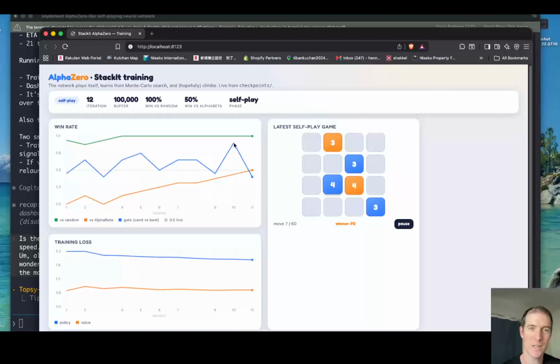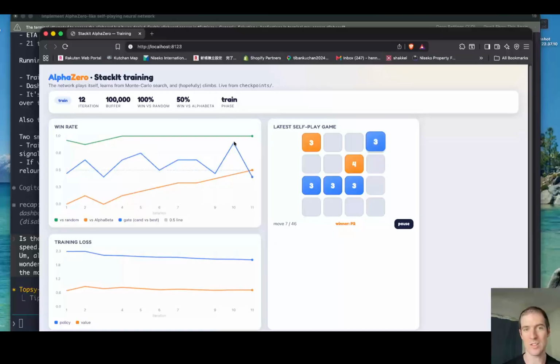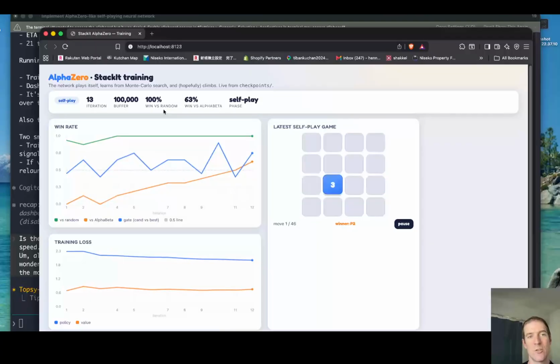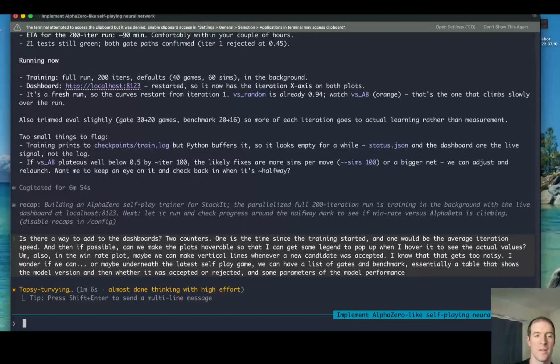So, you know, here the model got much better than the previous version, and now the next model is worse than this version, but maybe not worse than this version. So I'm not sure if we can rank it easily, but maybe I can also ask it to come up with some sort of ELO ranking between the individual models. And instead of just benchmarking versus random and AlphaBeta, we should always benchmark against a couple previous versions. Let me immediately queue this up.